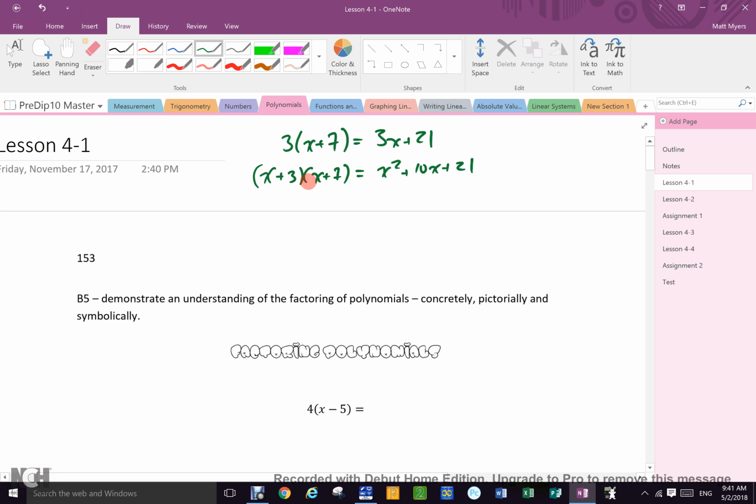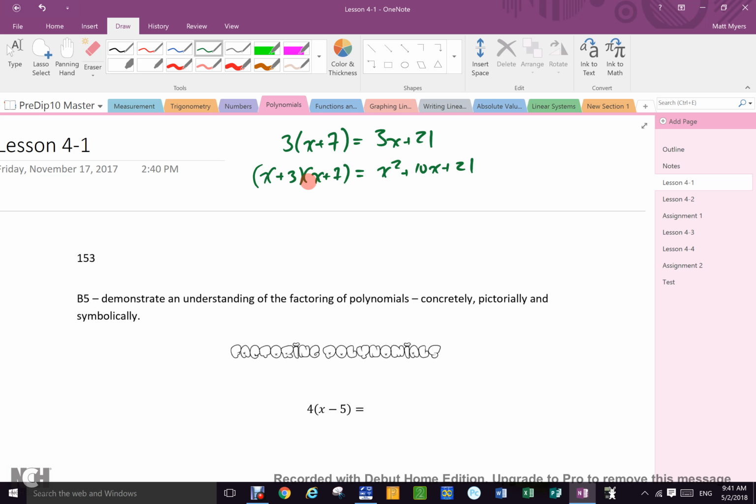If it's trinomial, it's 3, 3, 3. If it's quadromial, it's 4, 4, 4, 4, 4. If it's quintomial, it's 5, 5, 5, 5, 5, 5, 5. And so on and so on and so on. It is the exact same method, yes?